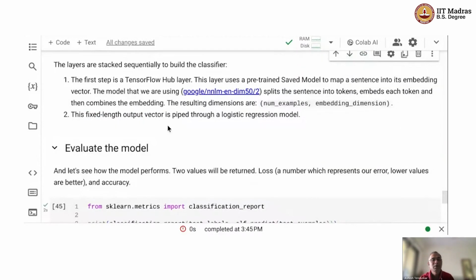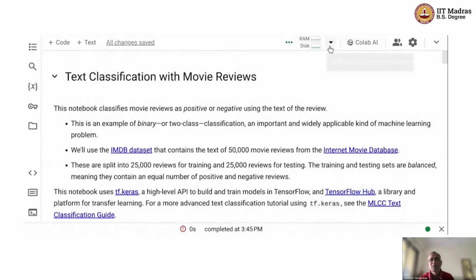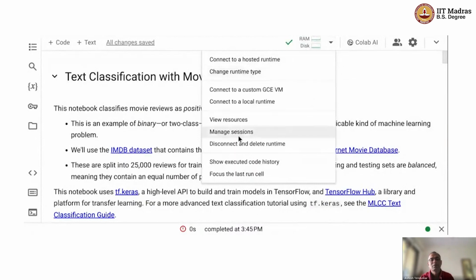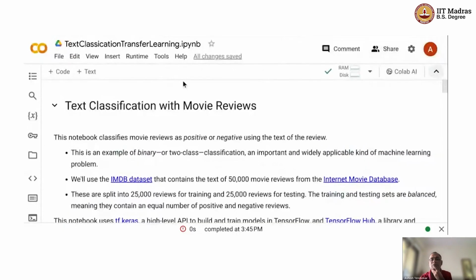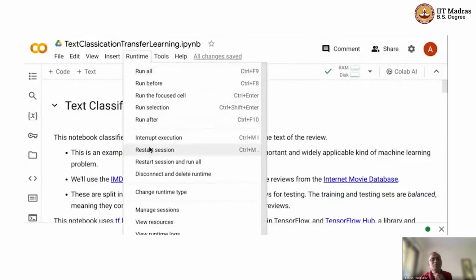Let me restart the kernel and run it from the beginning.